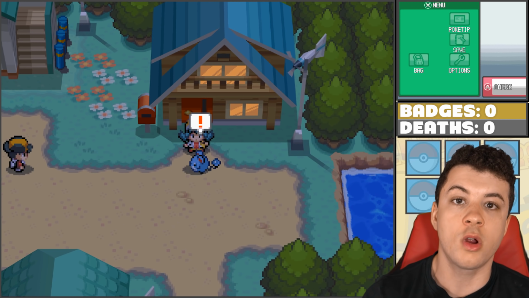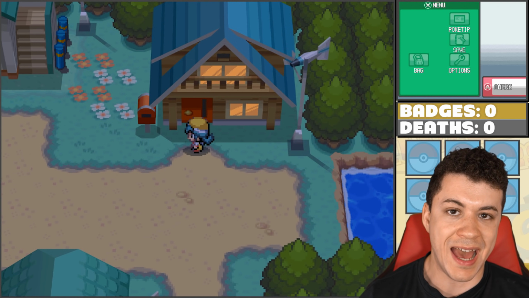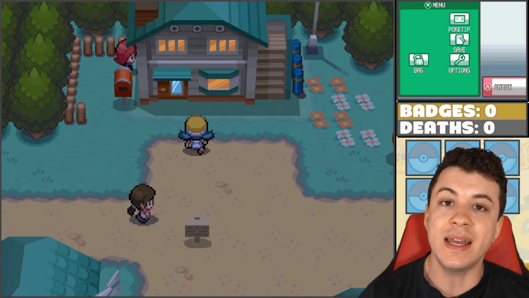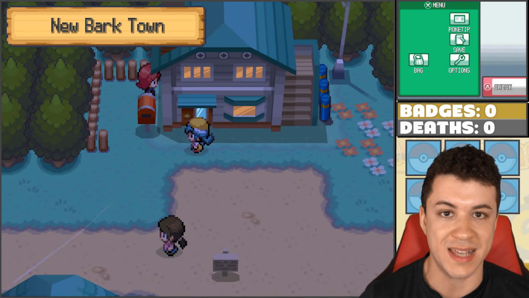And number two, we're going to be playing with Dupes Clause. Basically, every Pokemon I catch must be unique. Let's say I catch a Rattata, and then later on in the game, my encounter is going to be another Rattata. Well, in that situation, I'm going to be able to run away from the Rattata and get a new encounter instead, because I don't want to have a team full of the same Pokemon.